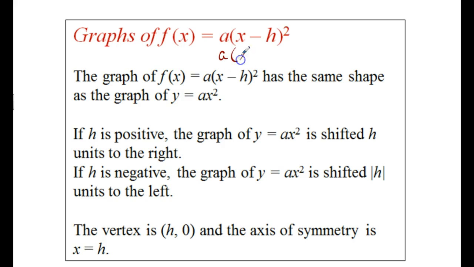Even though you can use your calculators, I would prefer that you know what the value of a does for the graph, what the value of h does for the graph, and what the value of k does for the graph. And again, the vertex is defined as h and k. And remember, if it says minus h, it actually moves to the right, so it goes the opposite direction. And if it says plus h, it moves to the left. The k value actually does what you think it should do. A positive k goes up, and a negative k moves down.